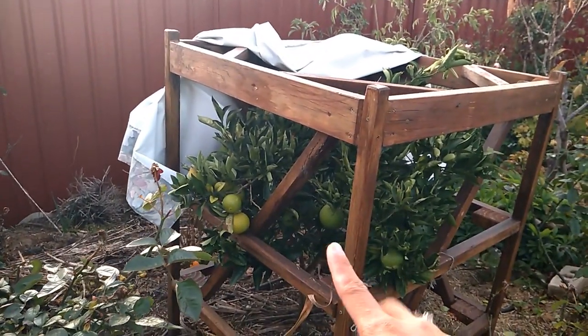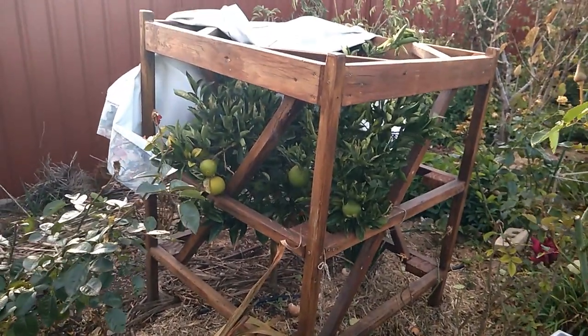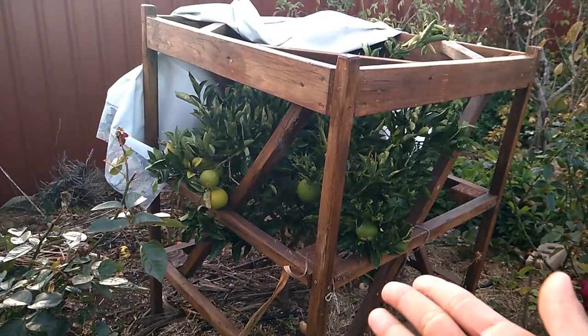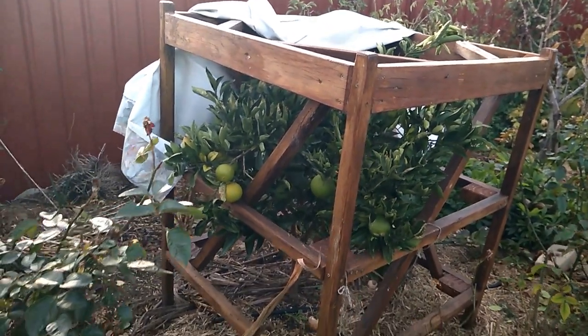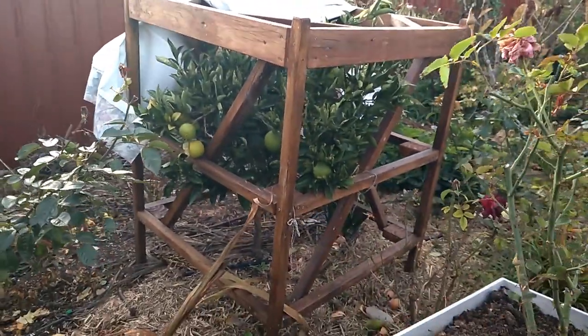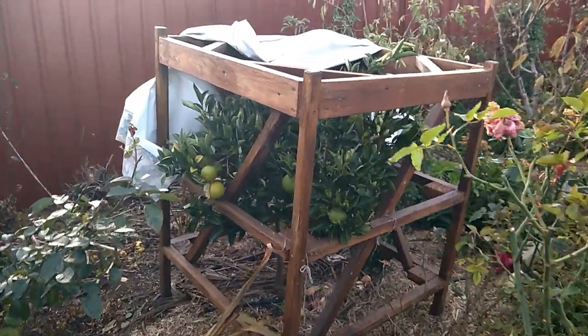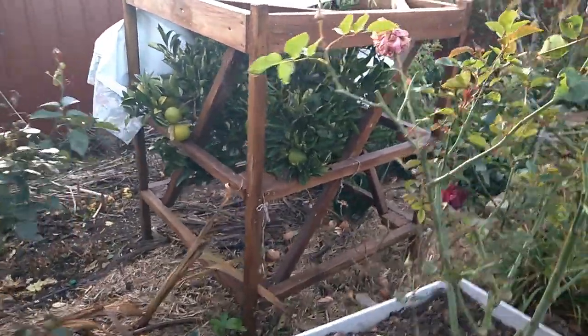Oh, by the way, this is one of the tomato cages that my father-in-law built for me. Last year I used a different one. It was much smaller because the tree was much smaller as well, so I used a little one. But this year the tree grew much bigger, so I have to use the big one. I think next year we're going to grow out this tree actually. After that, maybe I'll have to think of something else.